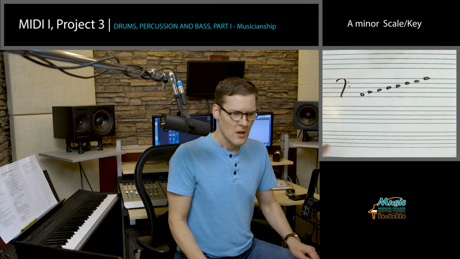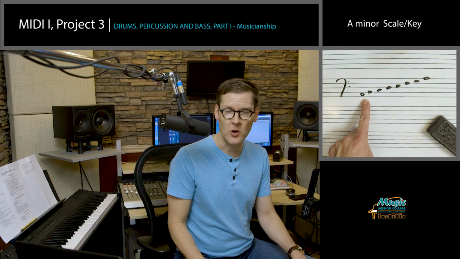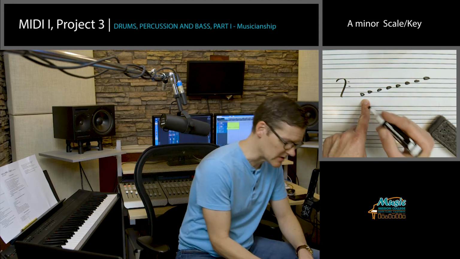So we've talked about scale. We know that it's a collection of notes that have certain intervals between them. If we start on that C, we follow a pattern of half steps and whole steps that give us the major scale: whole, whole, half, whole, whole, whole, half. Here with the minor, starting on the A, we play a pattern of whole steps and half steps that looks like this.